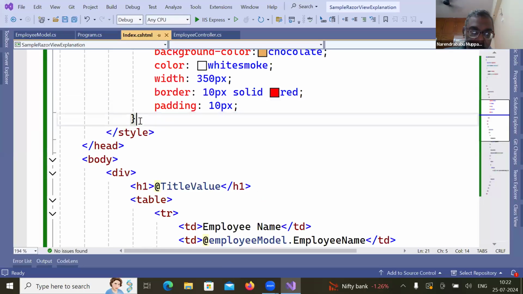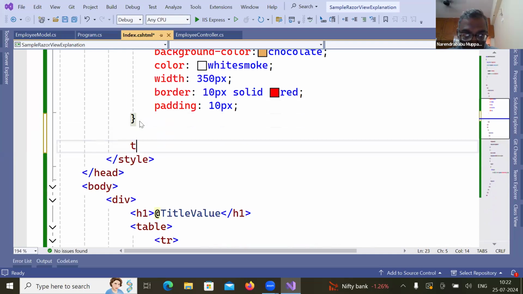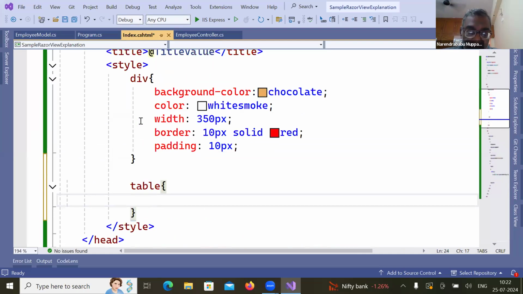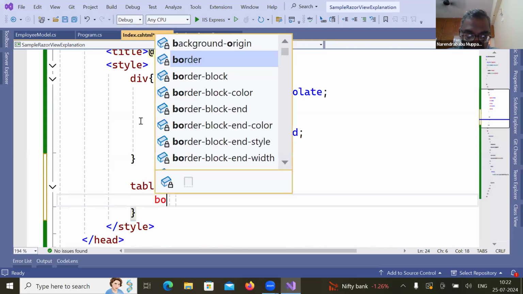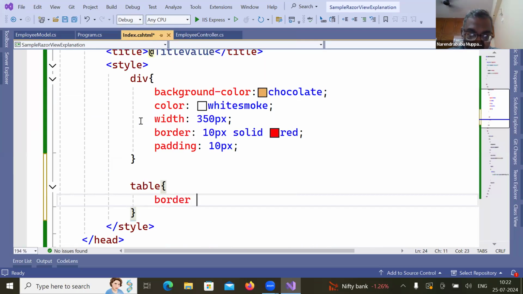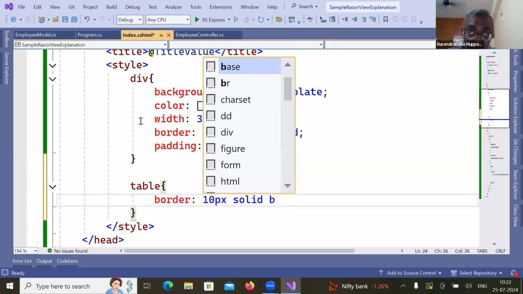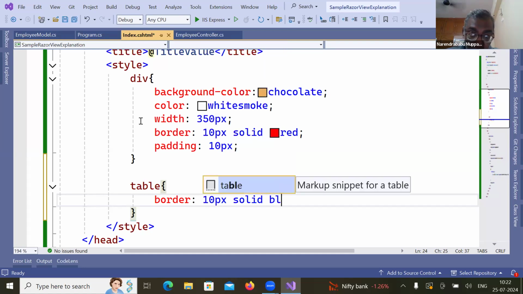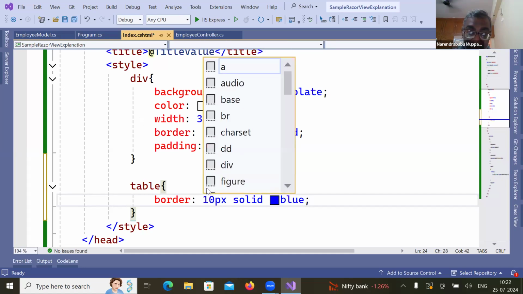Sir. Now come back. First I can make a table. For table, I'm going to fix the stuff. So first what I'm going to do, I'm going to give border again for the table. 10 pixel solid. I can give something related to blue. Right.